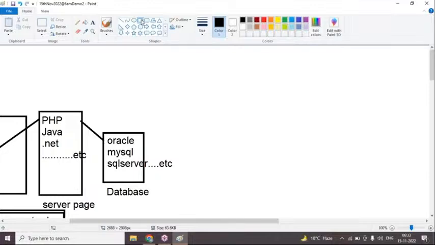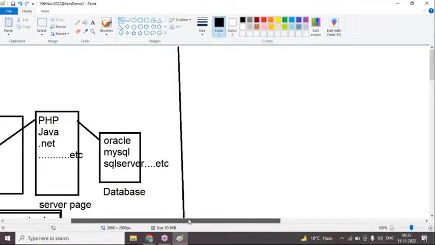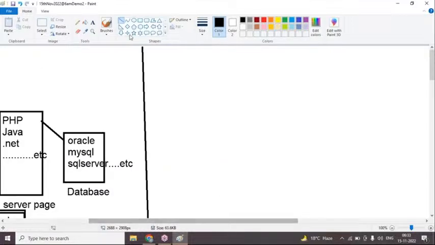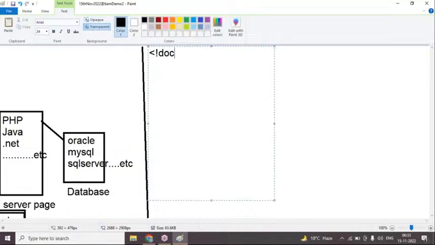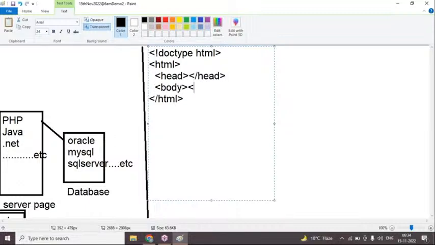Here, doc type HTML, head and body, we use for creating that application. Next, I'm using doc type HTML, head and body for creating content of the web page. So here I'm developing that HTML application. We always write doc type HTML. Under this we write the root tag of HTML, start and close like this. Here itself we can write head start and close, and body tag start and body tag close. This way we can write.